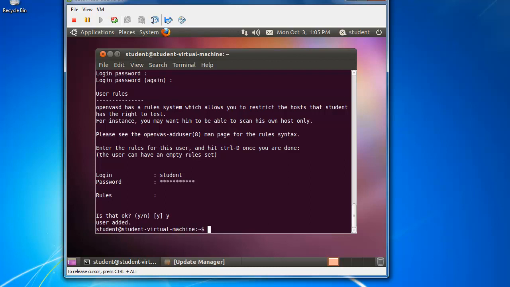So now what we need to do is check for updates and any type of plugins. So I'm going to need to do openvas, and it's called the NVT sync.